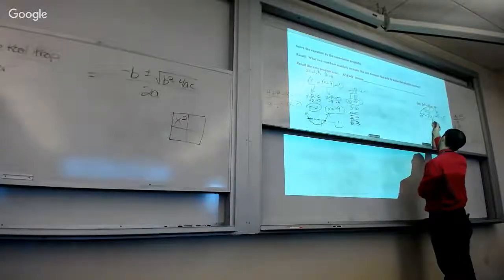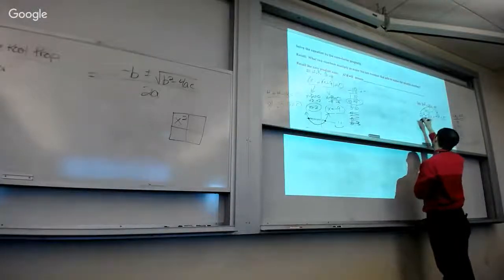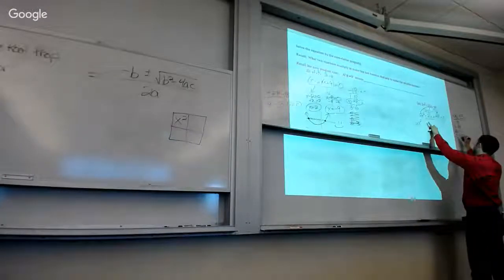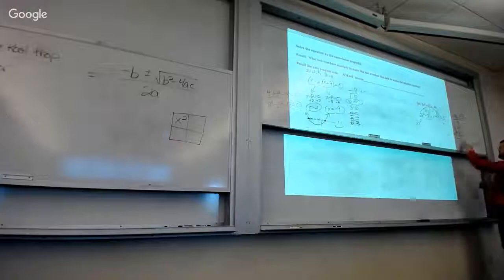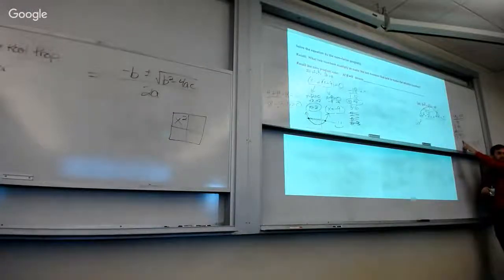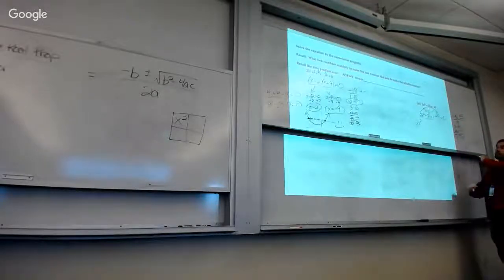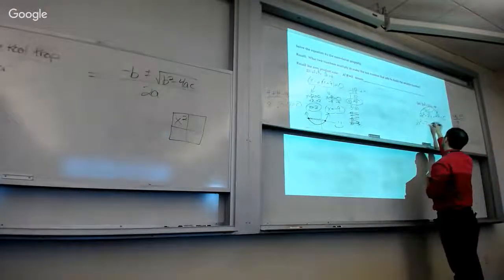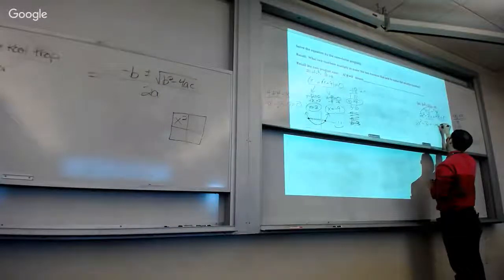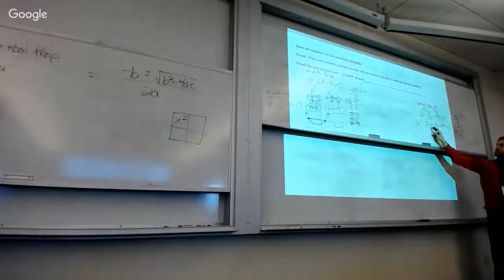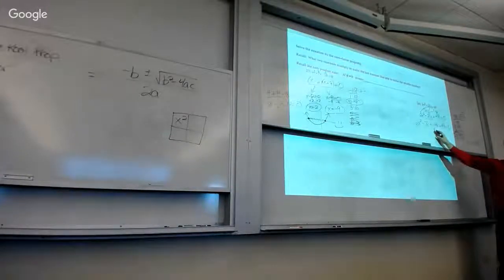And to do factor by grouping, you have to rewrite this middle term. So instead of minus 21x, what am I going to write? It's going to be negative 7x plus negative 14x. You have to rewrite the negative 21x as negative 7x plus negative 14x. And folks, I would carefully do negative 7x plus negative 14x. That might feel a little funny at first. Why did I say negative 7x plus negative 14x instead of just negative 7x minus 14x? So that you can group them properly. Yeah, we need to do grouping.